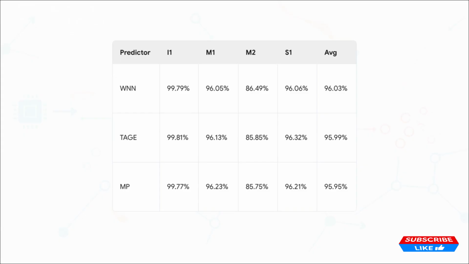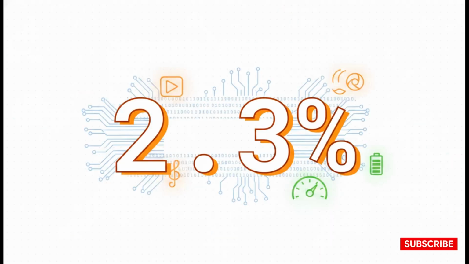But here's the true victory. Remember how we talked about overhead? Well, the TAGE and perceptron models require massive input sizes of over 3100 and 2300 bits respectively. The WNN achieved this winning accuracy with an input size of just 2158 bits, so it's getting the same or better results while utilizing vastly simpler hardware logic. And honestly, the results get even more impressive.